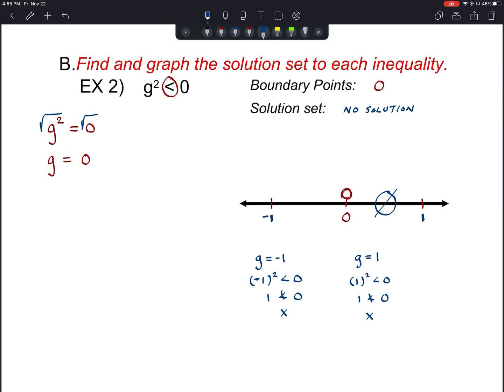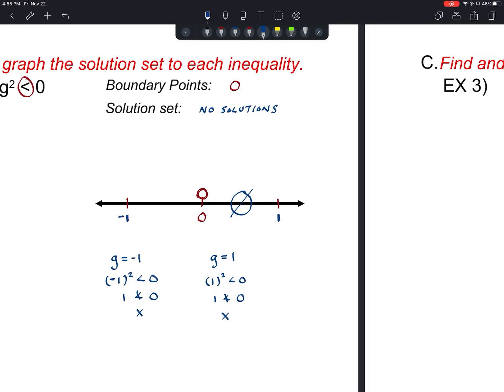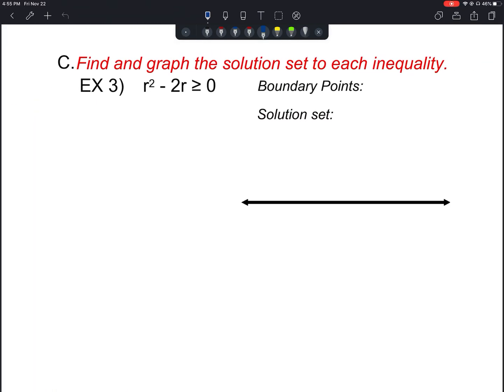This is kind of like one of those special case ones. I'll show you in class. If you have a question about this, please mark it down, because I'd like to show you why that's no solution from another standpoint in class. I don't know that I'm going to do every problem here, but we'll do this one and maybe one or two others. At any point, if you want to pause it, work through it, and check to see if you got the right answer, please do so.